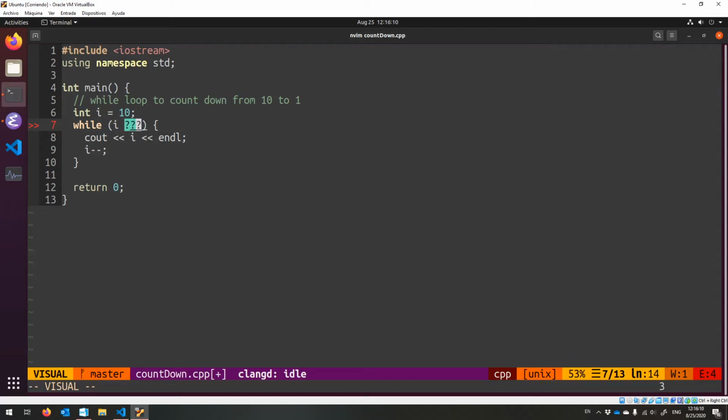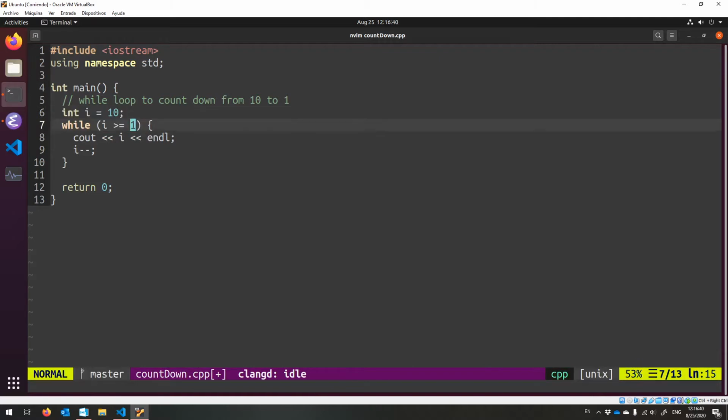So we want i to always execute this body whenever it's between 10 and 1. So when does it stop? When do we want this loop to stop? Because this will guard against that. And I think as long as i is between 10 and 1, we should continue. And i is going to become smaller, so we want it to always be greater than or equal to the 1 value.